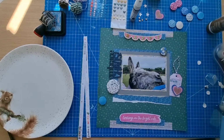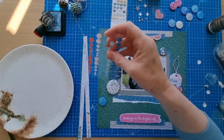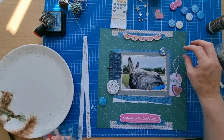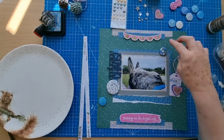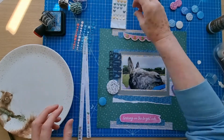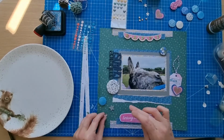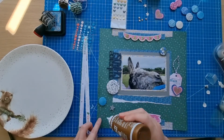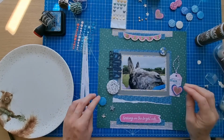for that to dry. Right, now then, I've got these enamel dots here. There is a little bit of sprinkling of enamel dots here, or stars. There's a camera in the actual design, but I'm using this instead of the camera, and there's a star here, but I'm not using that either. So yeah, I'm just going with it, thinking I might put a star here for Elvis, maybe make a little bit of an extension there of the embellishment. Probably will add a bit of twine at some point.